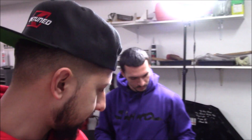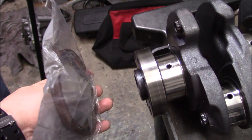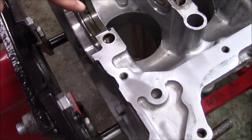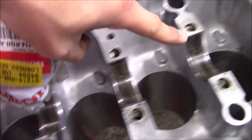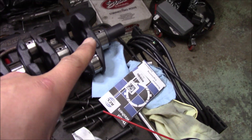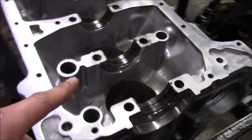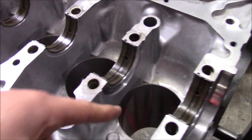With the crank all cleaned up and the block mating surfaces cleaned up for the final time, we are going to be putting down the Honda bond to finally seal it. The next thing we're going to do is install the rear main seal on the back of the crank — I have a part number right here for you guys, that's the part number for the rear main seal. I'm going to put a very thin film of assembly lube on the back of the crank, slide this seal onto it, and then apply assembly lube very liberally on our bearings on both sides. We're also going to be taking our thrust washers out and putting assembly lube on the back of the thrust washers.